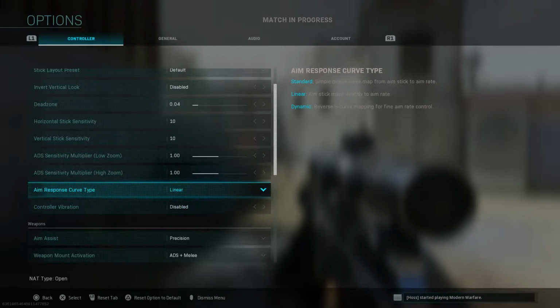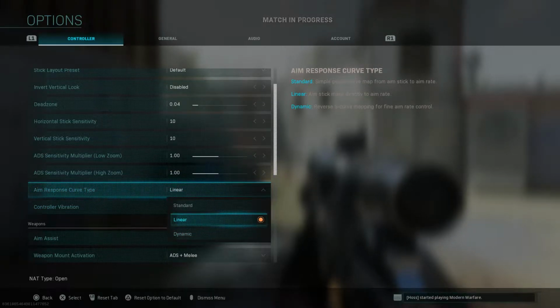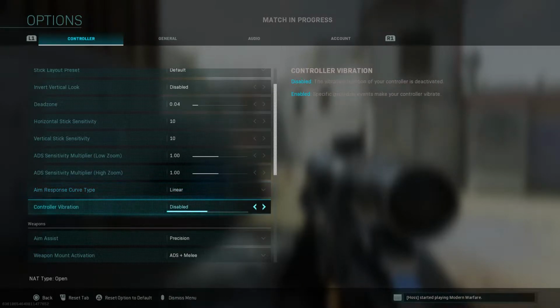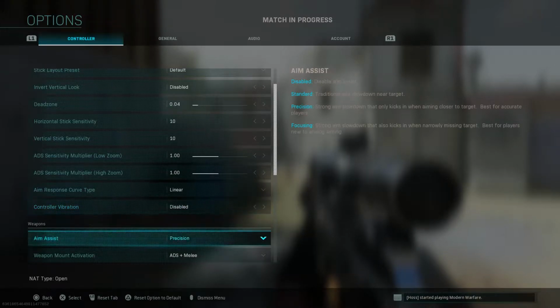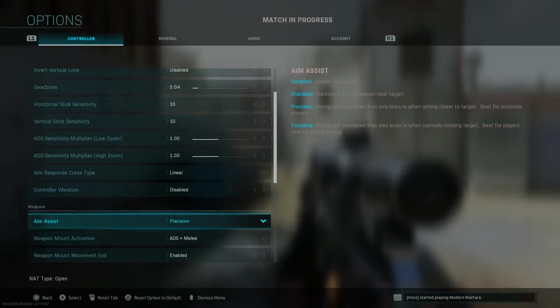Aim response curve type, linear. Don't really know what this means. Just have it on linear. Controller vibration disabled. If it's enabled, I literally cannot do anything. It's weird, having a vibrator in my hand, basically.